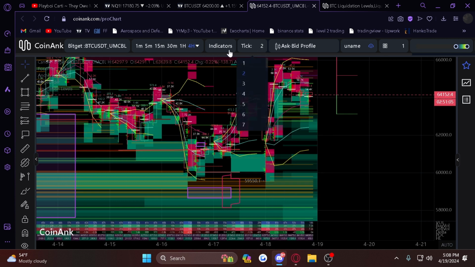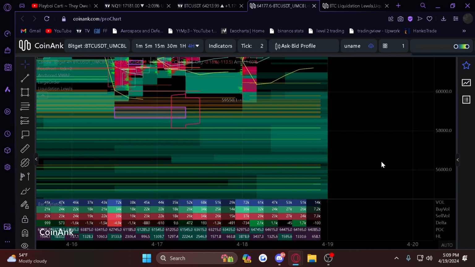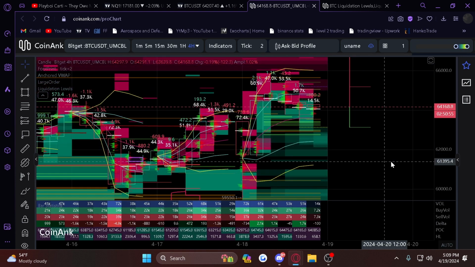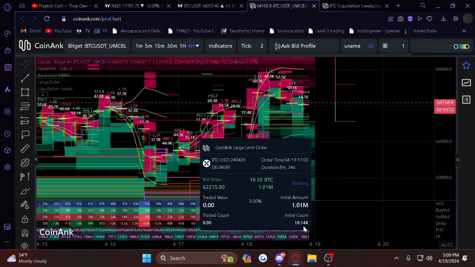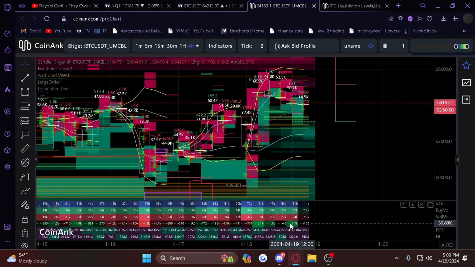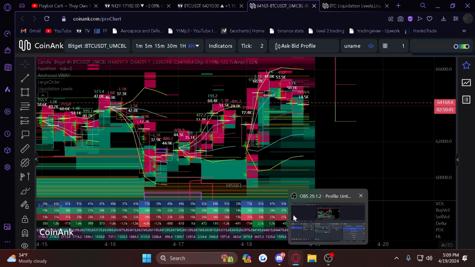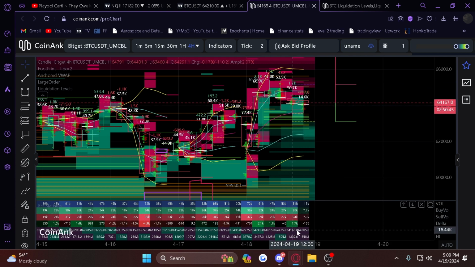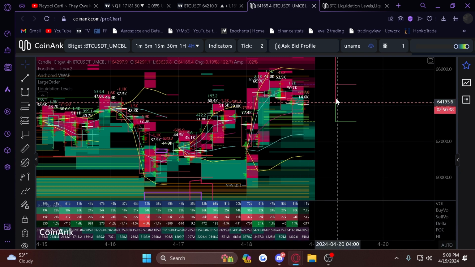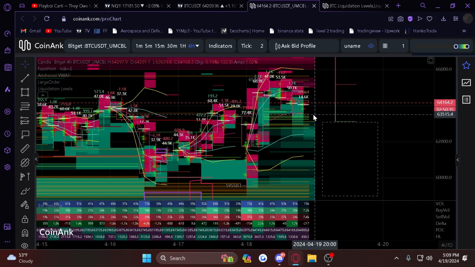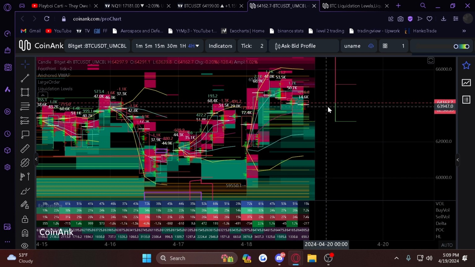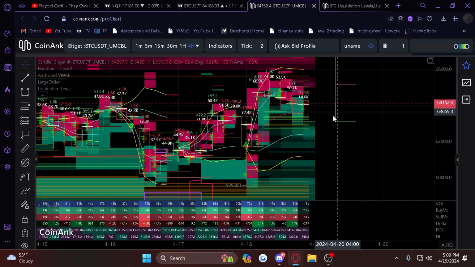So we have the indicators. Come over to the indicators. We have the footprint turned on. This is this thing down here. What the footprint is, if you just make this a little bit bigger. Okay, we have a lot of buys, bids getting hit right here. A lot of people are bidding. You see price going down and it looks green and you're confused, like why is it down and it looks green? People are bidding, they're getting their orders hit. And now they're kind of seeing what could possibly be happening right now. They're kind of feeling it out.